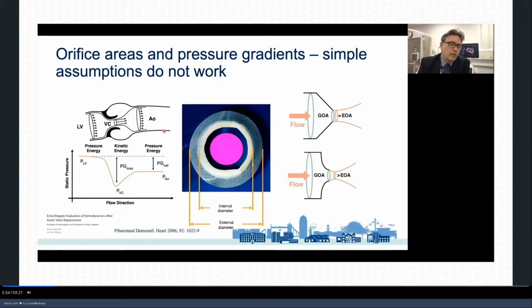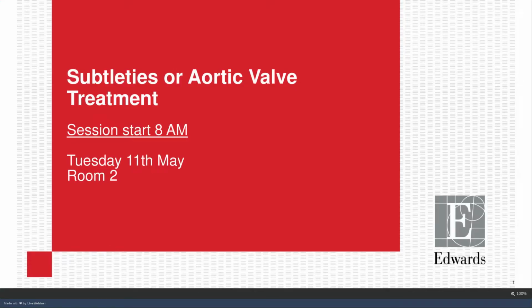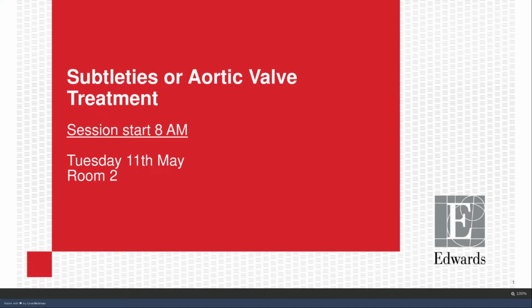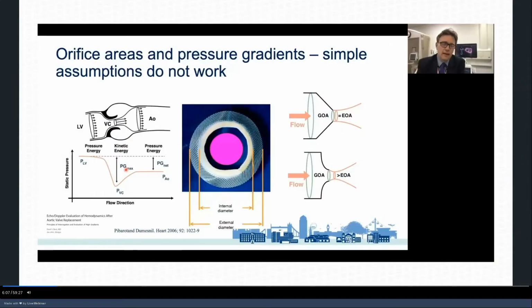So part of that, for instance, is because of this phenomenon, the pressure recovery in patients, particularly those with smaller aortas. The gradient goes up quite fast, but the pressure is recovered rapidly in the ascending aorta, and therefore the consequences of that high velocity measured by Doppler are not the same, and you see different results when you do invasively measured pressures. Now, this is something that we can account for in the echo lab, but we actually rarely do, and this is probably something we could raise our game over.